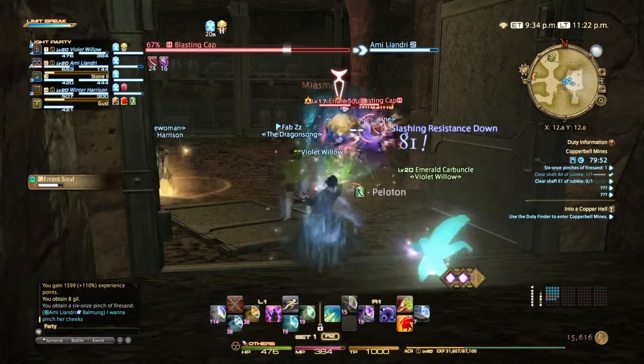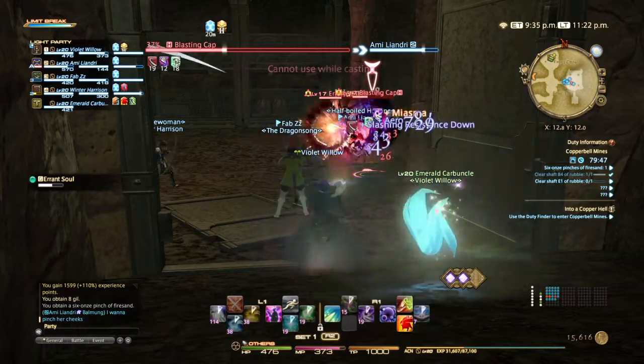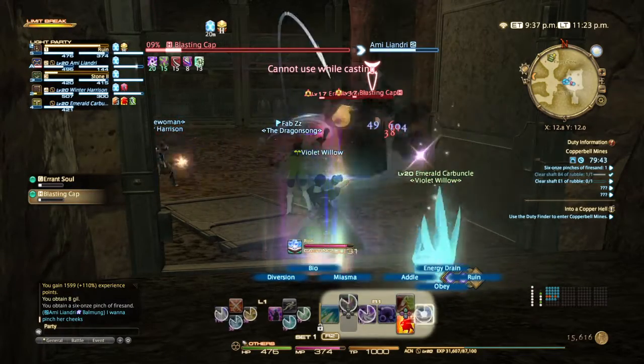In these rooms, getting distracted by killing these blasting caps, you'll get the fire sand you need to enter the next blast door.